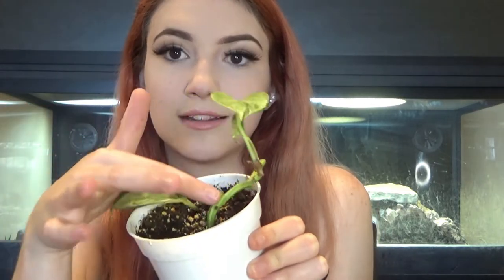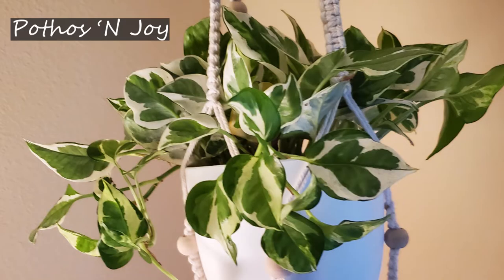This also goes for my white manjula, which has a lot of variegation, a very light leaf color, and a light vine. For pothos N'joy and similar varieties I tend to keep them out of bright direct light due to the fact that the leaves have a lot more white and variegation on them, so I don't want them to burn. Through my couple years of experience with pothos variations, I've noticed that the darker the leaf, the brighter light it can handle. The lighter the leaf tends to burn a bit easier when it comes to lighting.